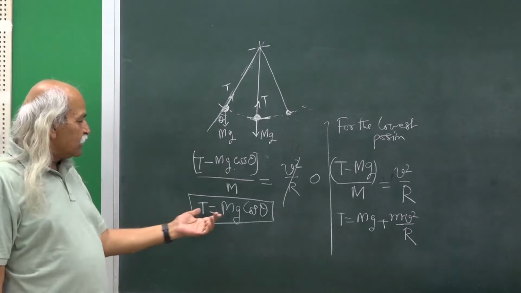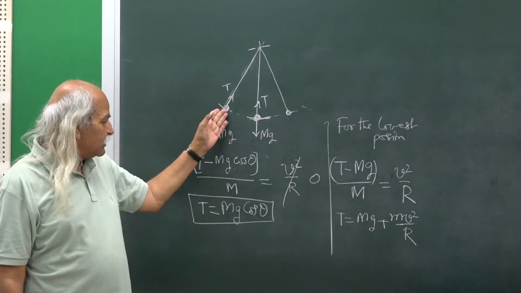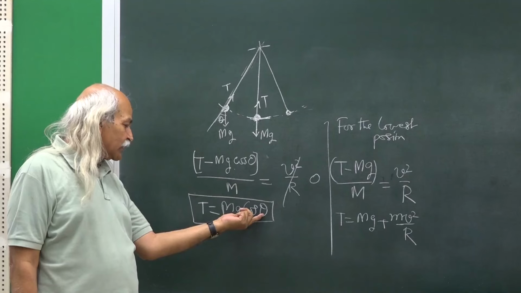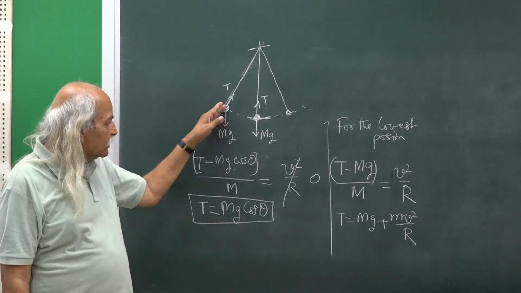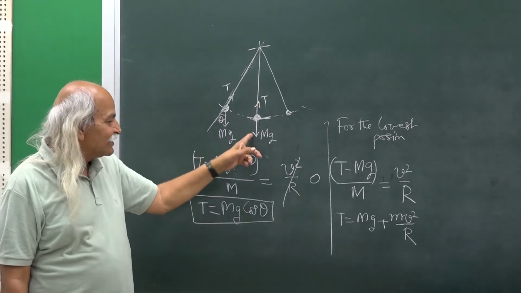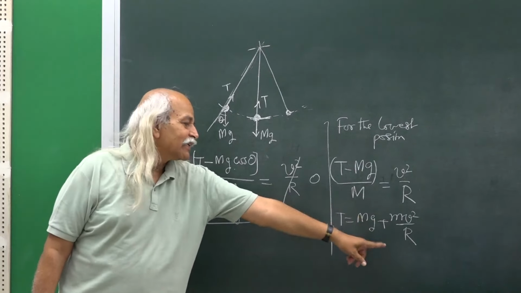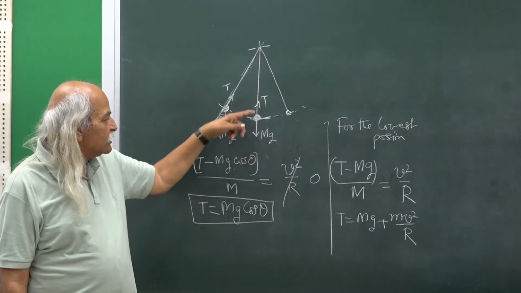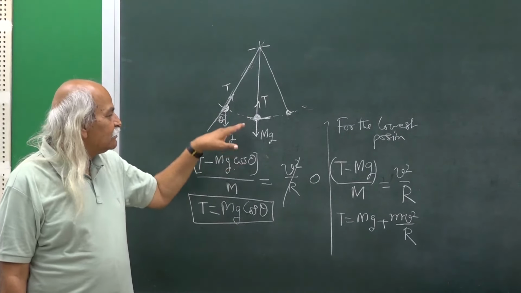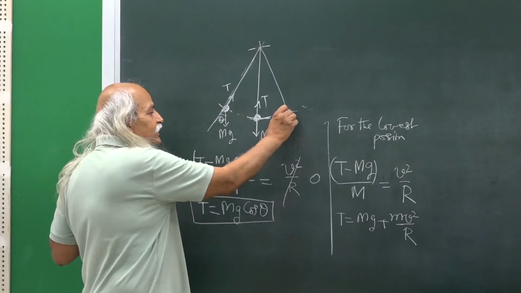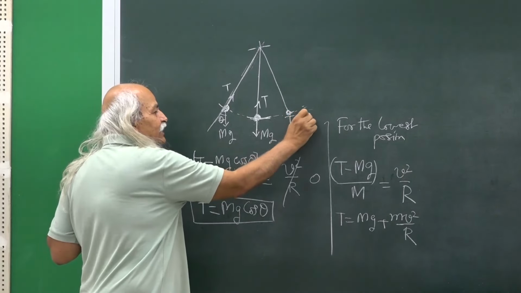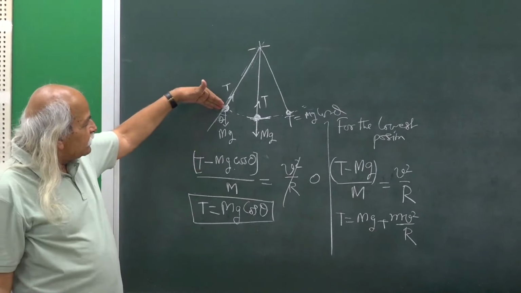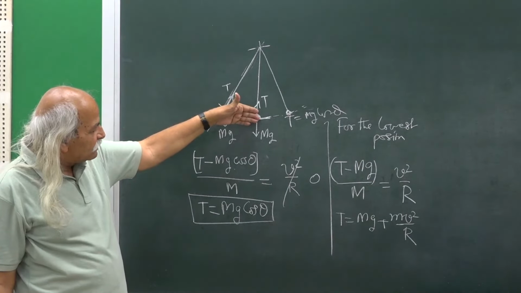So, the tension was mg cos theta at the extreme position, which is less than mg, because cos theta is always less than 1. So, T is less than mg here, but T becomes more than mg here. T is mg plus mv square by r, v is picking up. So, there is some finite speed here. So, T is more than mg, and then again it will reach here, then here again T will be that same mg cos theta. Okay. So, the tension increases, becomes maximum here, then decreases.